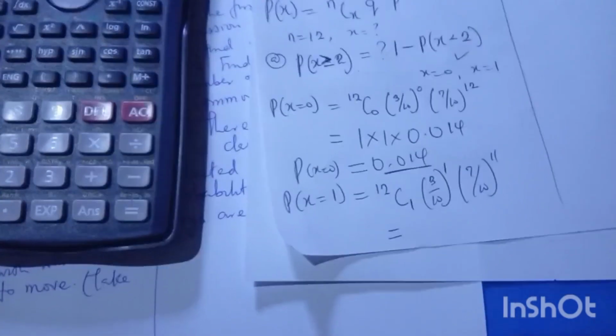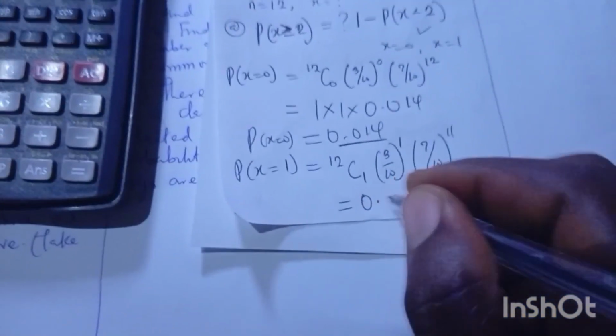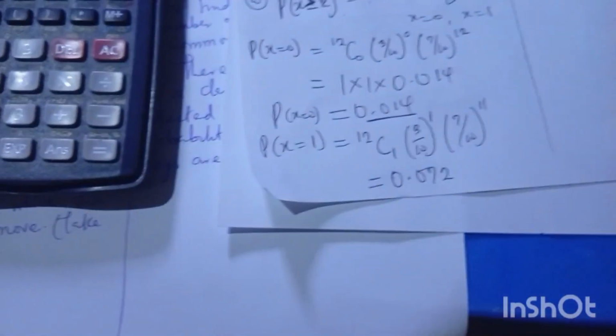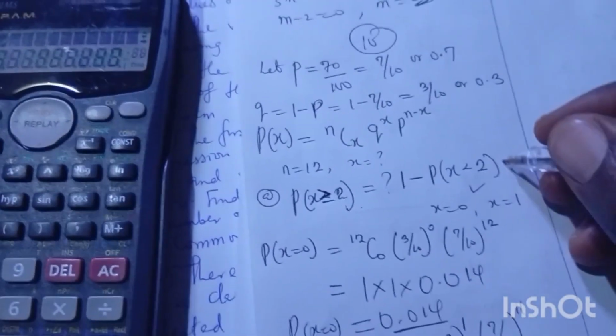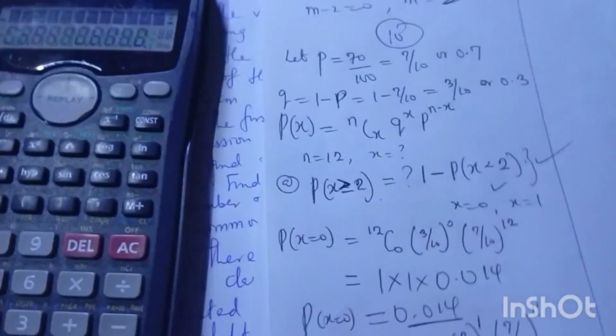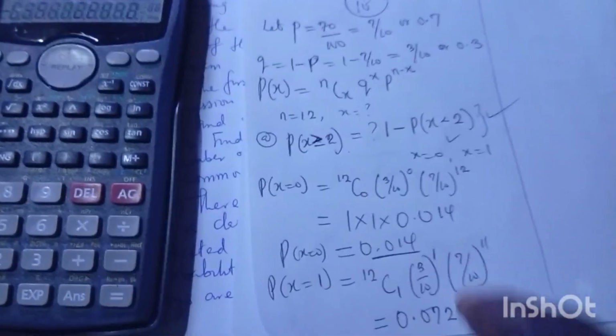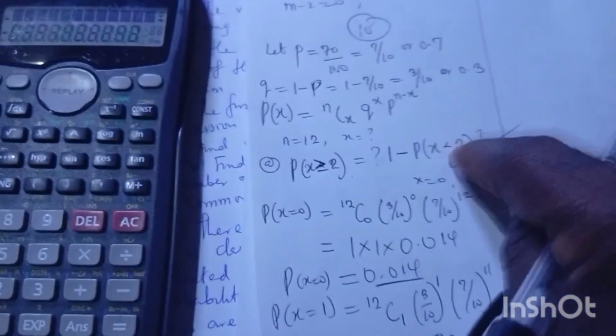Alright, I will jump and I'll go straight to the answer because I have engaged you. I want you to go ahead and do it and put your answer in the comment section. So if you do it right, you have approximately to 3 decimal, 0.072. But we are not done, because remember a condition led us to this place. Look at this condition. This condition, that is all we have gotten here. We need to add them together to pile up this place.